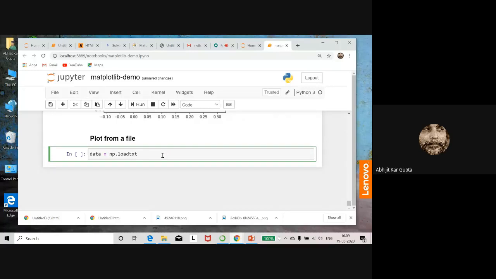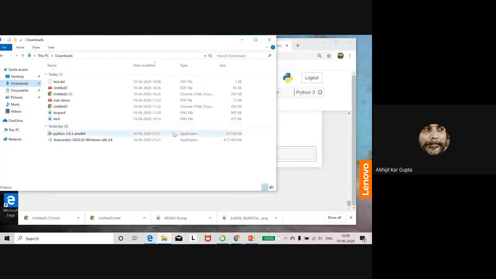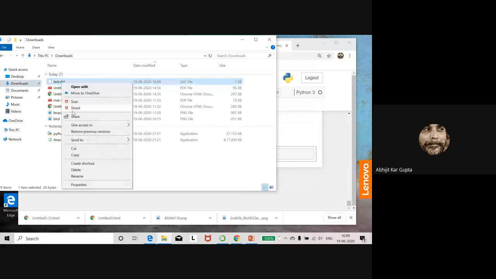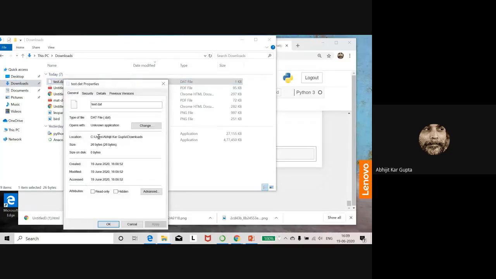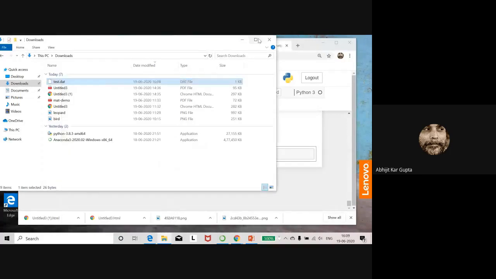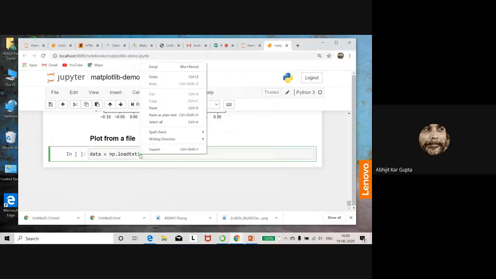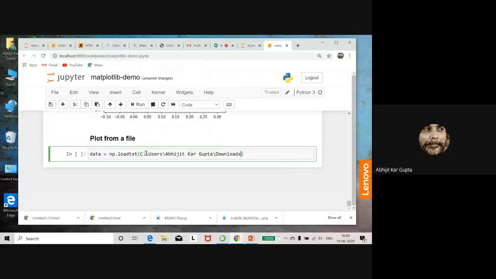You can read without that also, but it is, I think, easier since we know NumPy, and we can go there. We go there and check where is the function, this downloads, and the test.dat. See the path here. The path is this path. Copy here, go right here, paste here, colon, and downloads under that. So there is a test.dat.